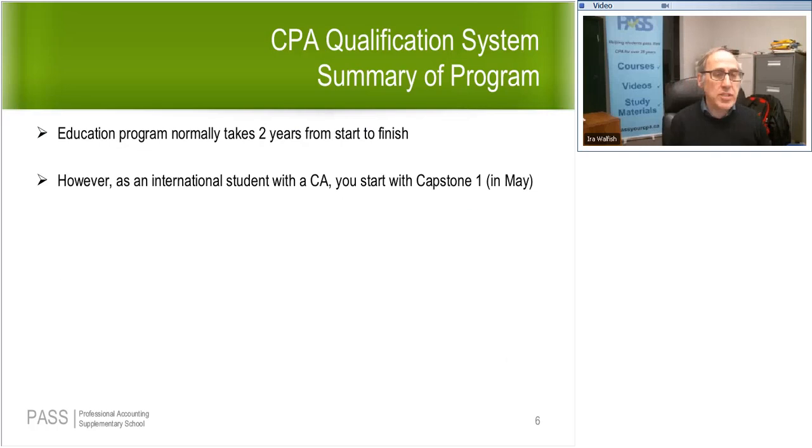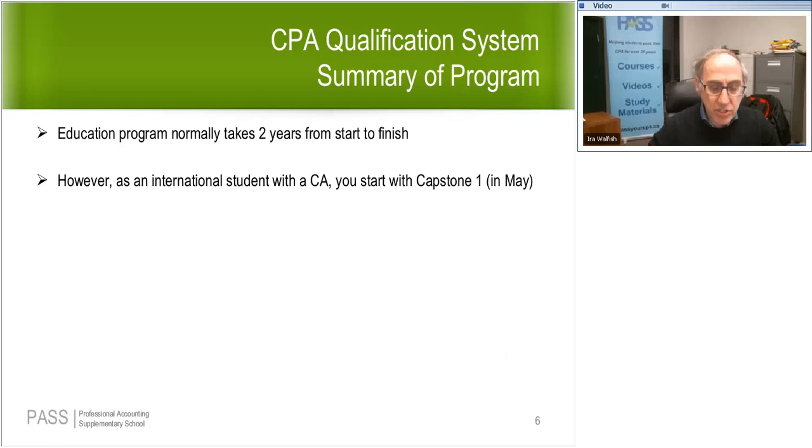Now, for a typical Canadian student, this would take 2 years from start to finish. It doesn't have to take 2 years, but it typically would, given that there are numerous modules the student needs to work through until he or she can get their CPA. So 2 years would be very typical.